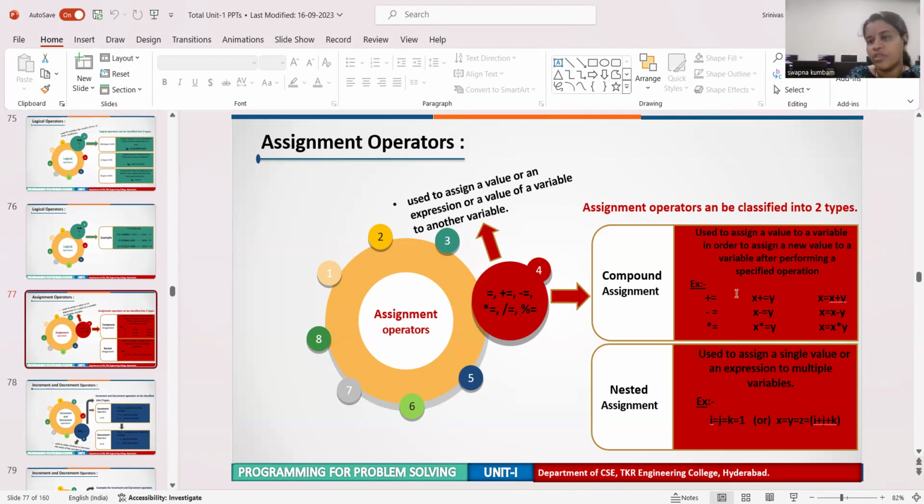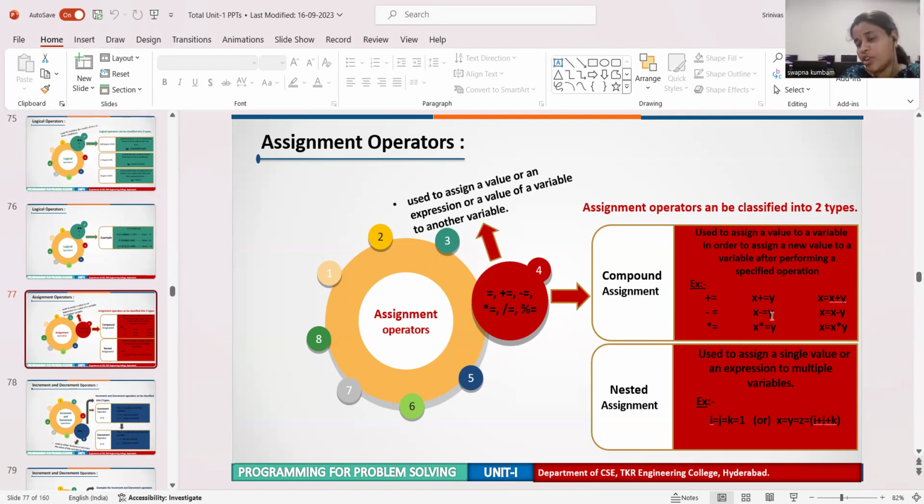What is it? It is a compound statement. The combination of the arithmetic operators along with the assignment operator is nothing but the compound statement. So if you are giving A is equal to 10, it means 10 is assigned to the A value. B is equal to 20, just using the assignment operator, we are assigning the values. Plus equals to means if you are using that operator between two operands, that is x plus equal to y, what is the indication of that? We make x plus y and we store that value in x.